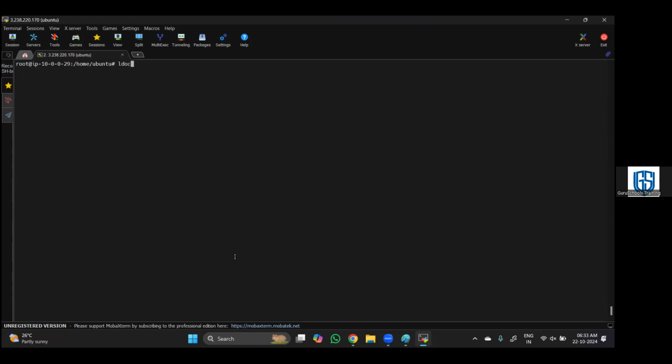So docker run. This is a container name that we are going to provide. Then the port 9000.